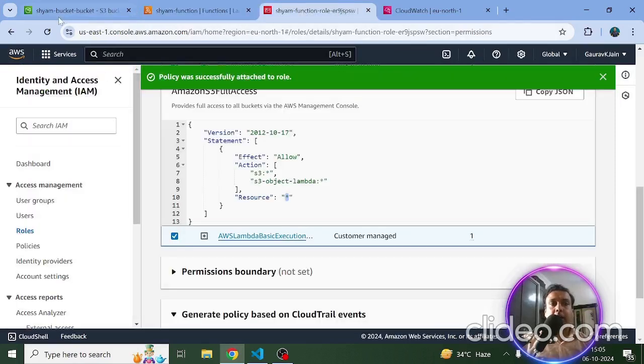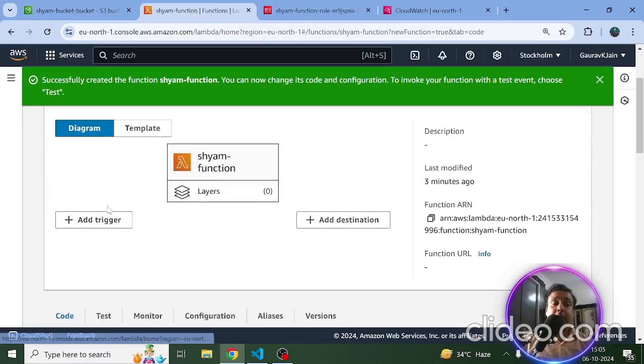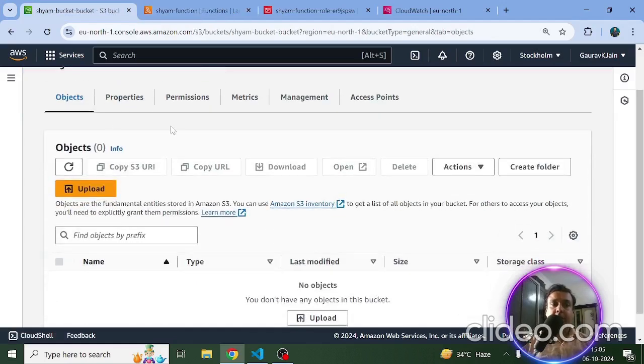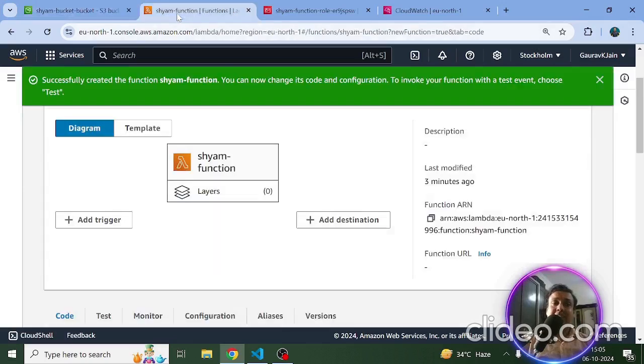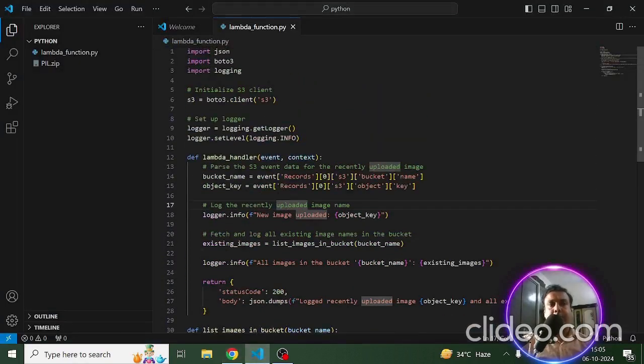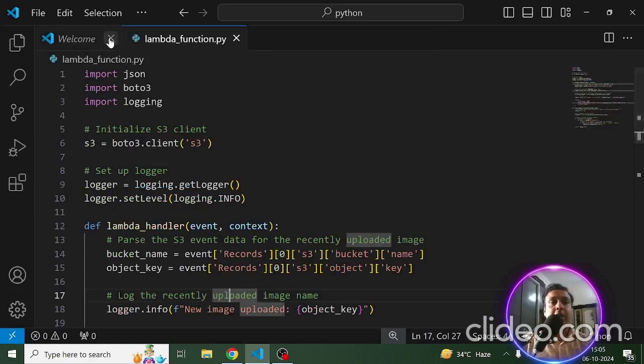Okay, so after this third step, what is the next one? You have to come into this Lambda function, and then you have to add a trigger. Now, why is this trigger required? What I want is, when I upload an image in this S3 bucket, automatically a script should run. This is the script which I would like to run. I will explain it to you line by line, what we have in this script, so don't worry about it. And I'm going to share this script in the comment section also, so that you guys can also use it.